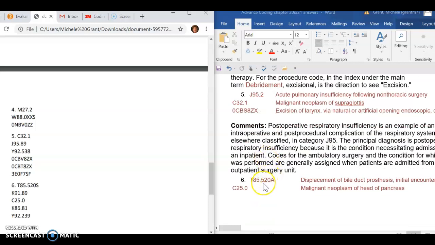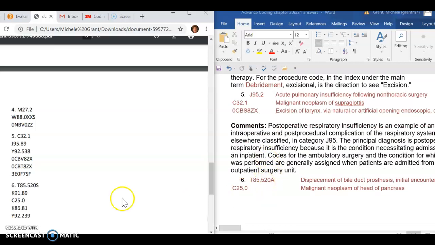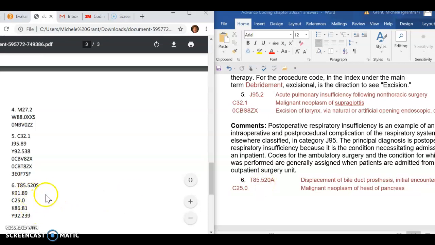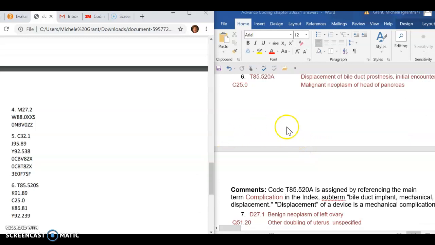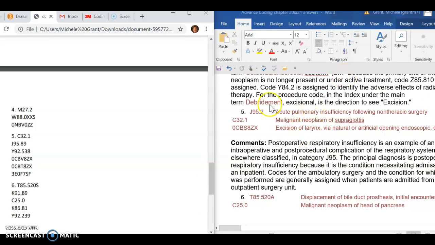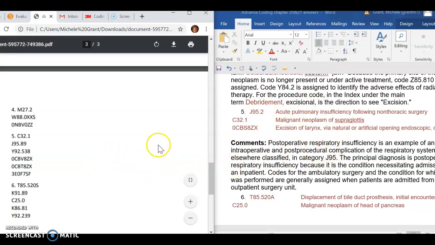And then our last one is T85, and then see again. Let me know if you need any assistance on some of these extra codes. Another thing you can do, since I'm giving you the answers to all of these, is read the explanations and do the ones that you didn't have to do. That will help you prepare for the exam too. But overall, you did a great job.